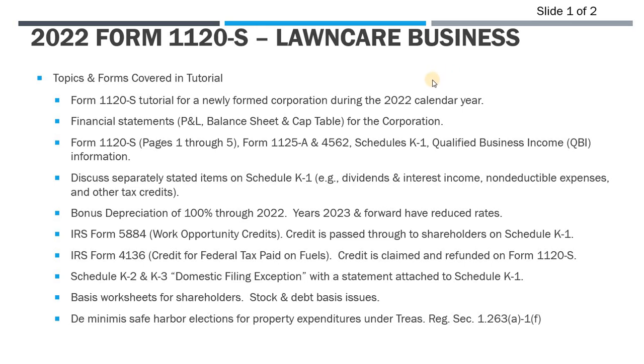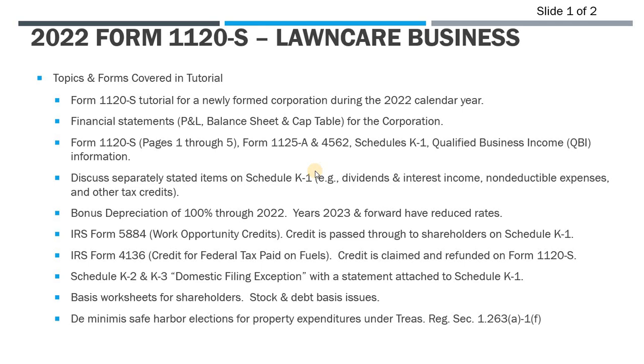If you watched the previous video, I'll put a link to that below, but we covered how to prepare a 1065 partnership return for a lawn care business. So now we've taken effectively the same kind of fact pattern, but we've modified it slightly to where the company is taxed as an S Corp. And so how does that change all of the relevant reporting?